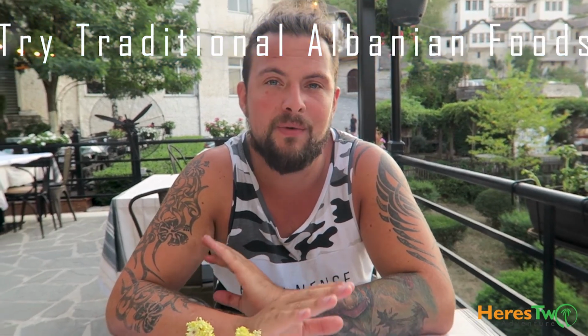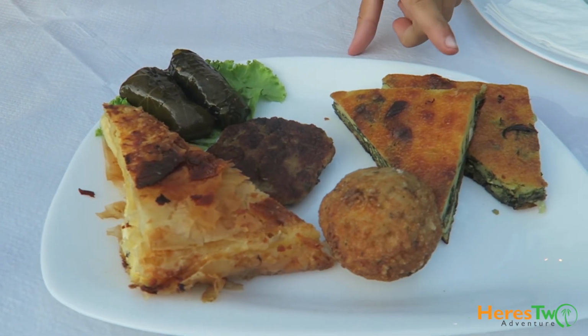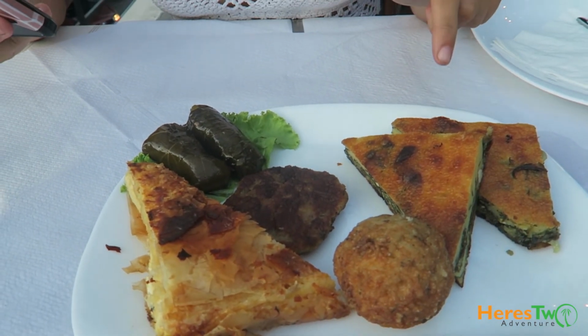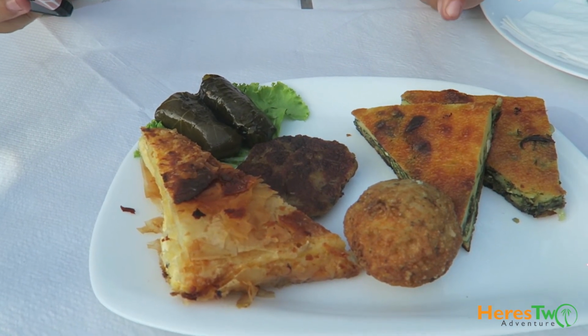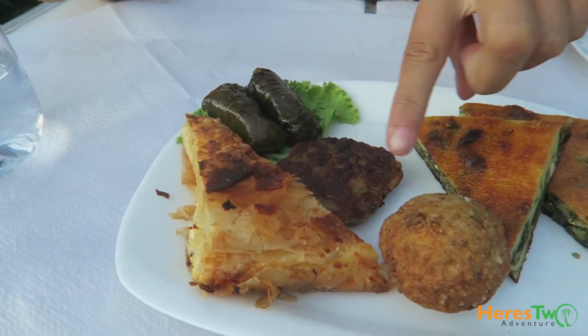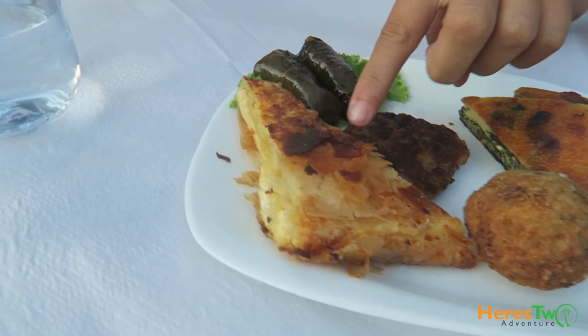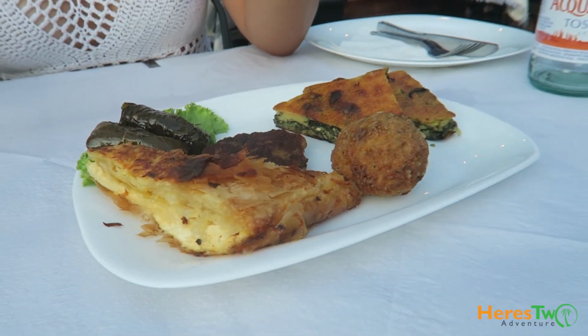So we've just come down back into the old town. We've got sunset behind us, a restaurant all to ourselves, and we've ordered traditional food. So it's going to be good, it's going to be chilled. And the food has arrived. So this is a traditional dish, which was actually the pie that they made in the castle, called Byrek. This is samara, whiskey, shakpa, and traditional meat.